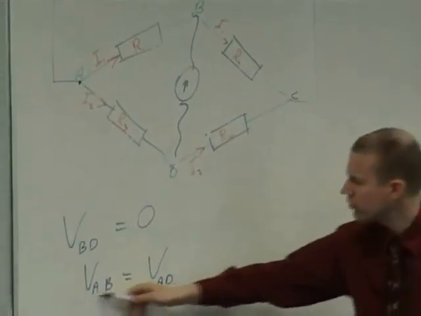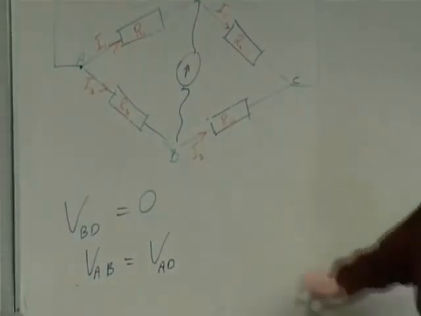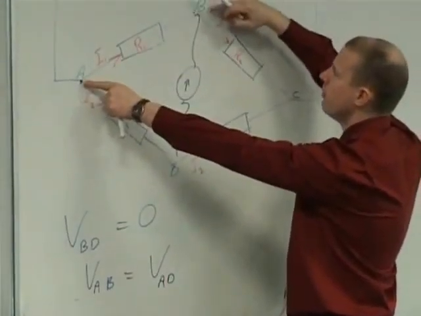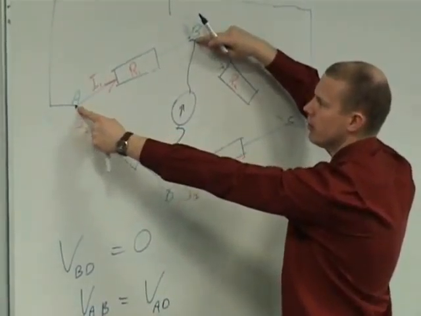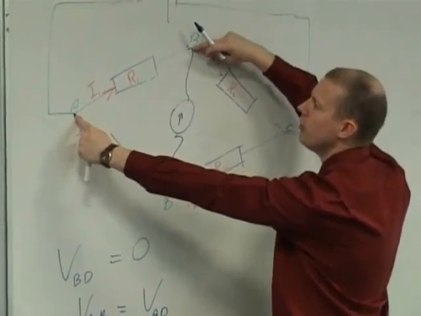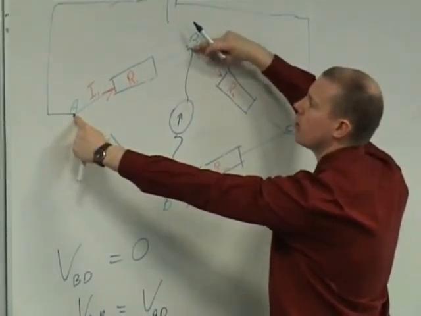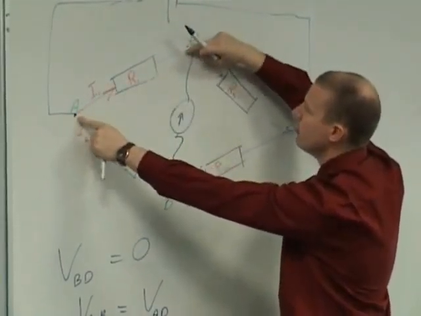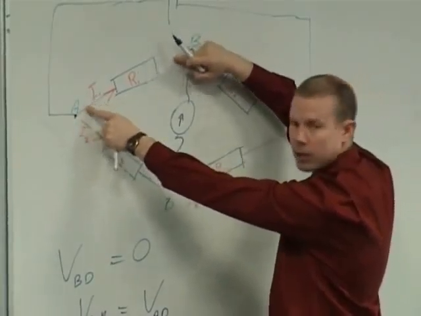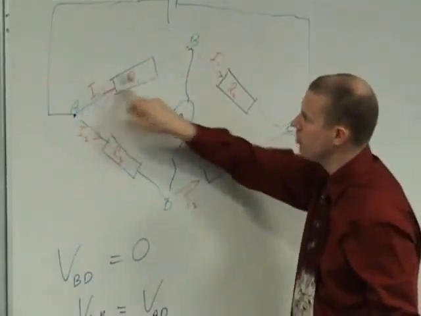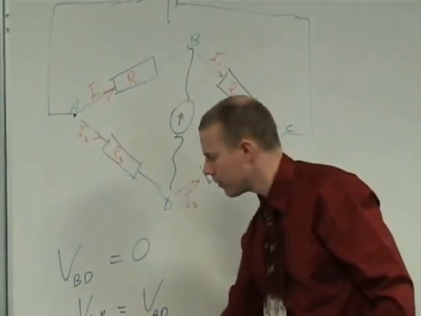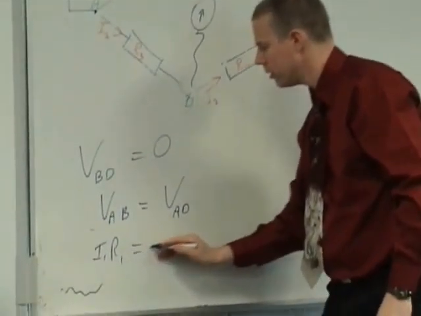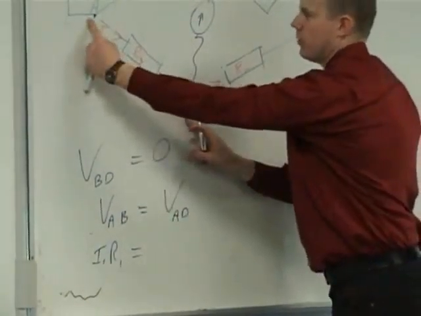How do I bring in resistances in here? The current and the current. Instead of saying VAB, what can I say? I1, R1. In other words, the potential difference across there is equal to I multiplied by R, and it's just the I1 multiplied by the R1. So I1 R1 equals, what do we have down here?